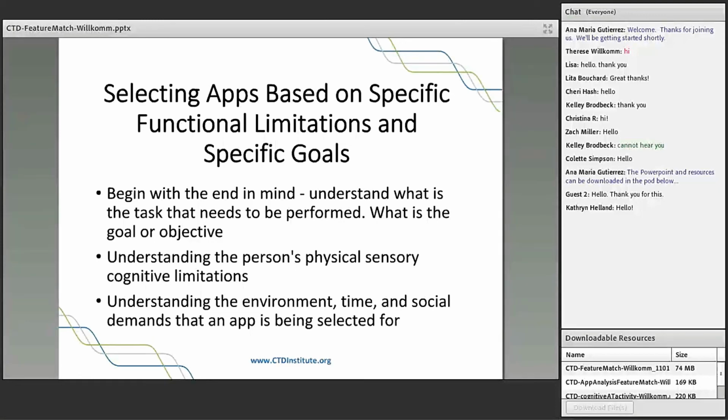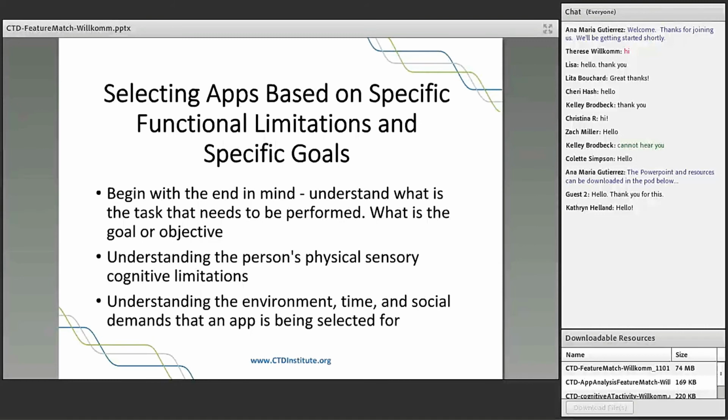Is it going to be used during physical education? Is it going to be used in tech ed or cooking classes? And how will it be interacted? Will the person have peanut butter and jelly on their fingers as they're trying to interact with the app? These are all things that we have to consider.